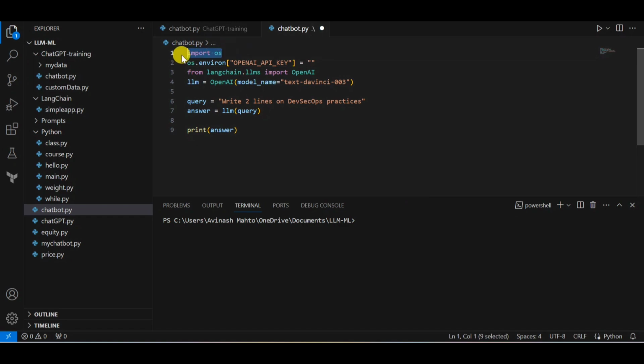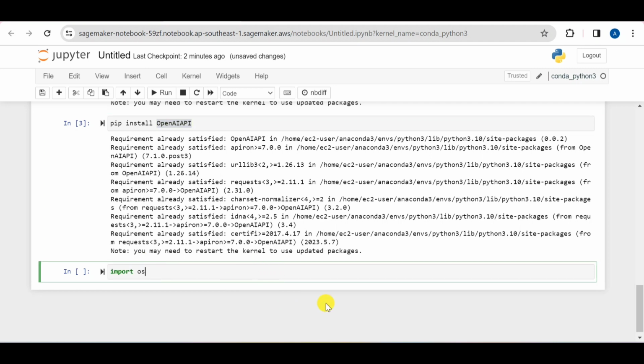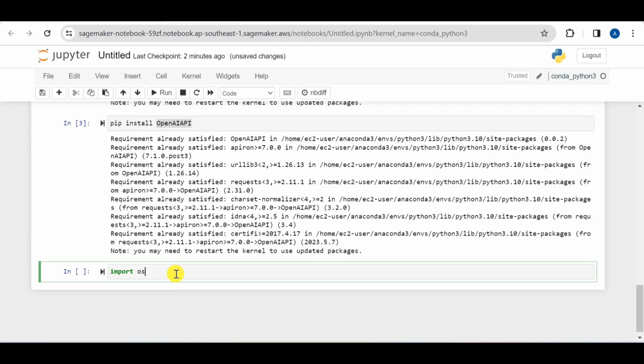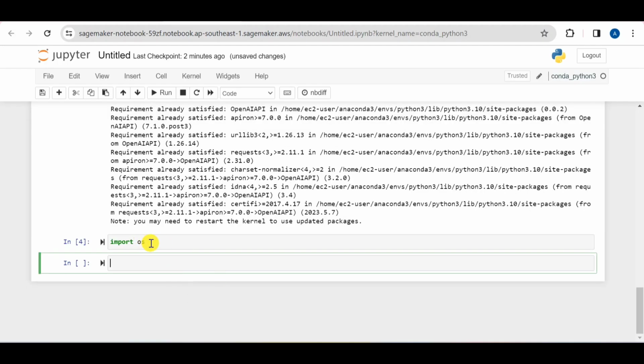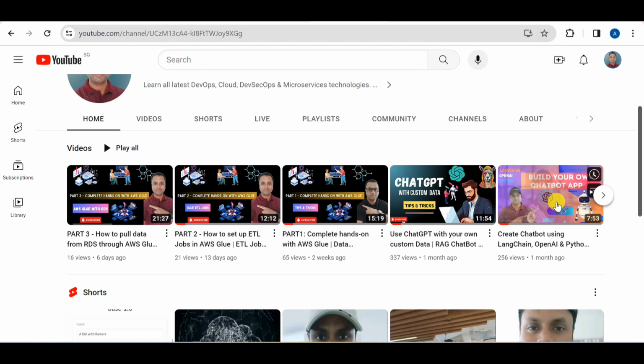Okay, so basically I'm going to deploy one OpenAI LLM model here, and for that I say import os, and I'm quickly copying everything from here because I had already covered these things in my lecture, so I don't want to cover the same thing. If you want, you can visit and learn how I have done it under create chatbot.